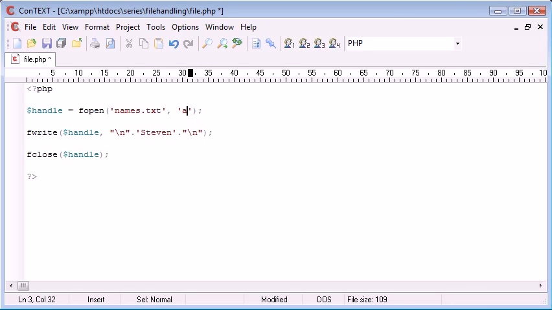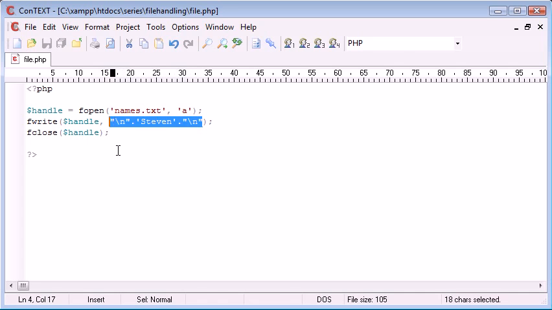Now why do we have these two features? Obviously at one instance we need to open up a file and write to it, and then we close it and we may never need to use it again. However, in most cases we'll be opening up a file and rewriting names to it. And I'm going to give you a real life example. We'll just tighten this code up a bit here, and we're going to keep it as append, but I'm going to get rid of this just here for now.